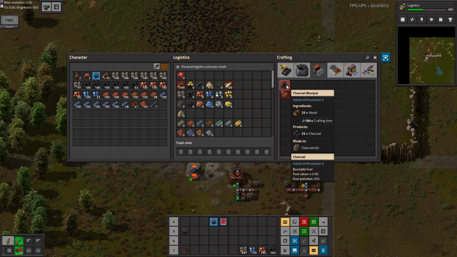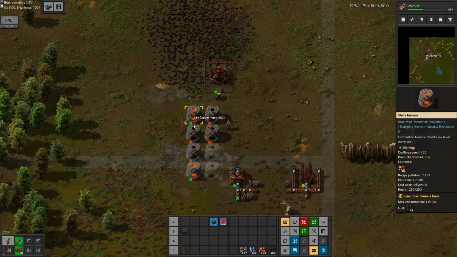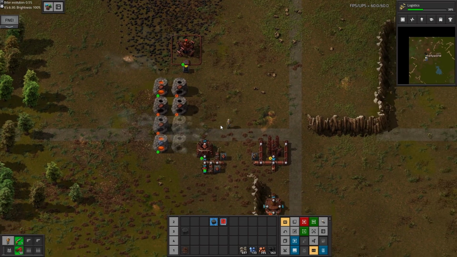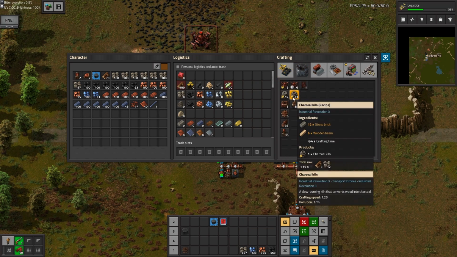So what if we combine the fuel pollution reduction with the recipe pollution reduction, and maybe we can reach 25%? So 0.25, it's a huge reduction. So it will help us to decrease the pollution. To make charcoal, we need 25 wood. Each wood will be transformed into charcoal in 100 seconds. Okay, for that we need a charcoal kiln.